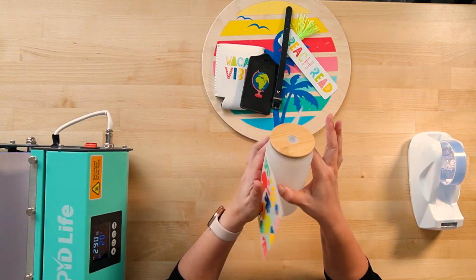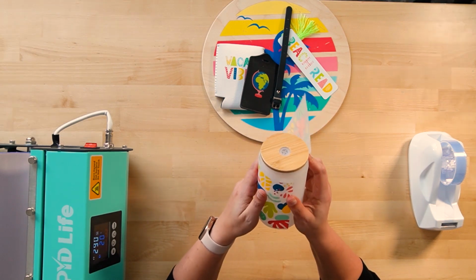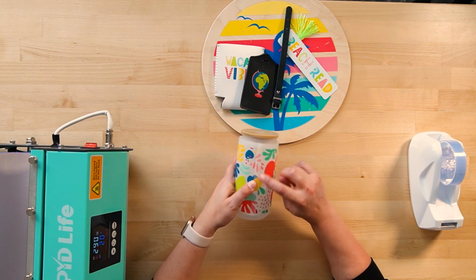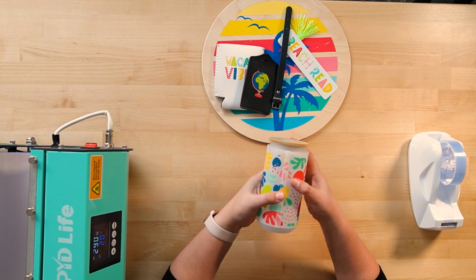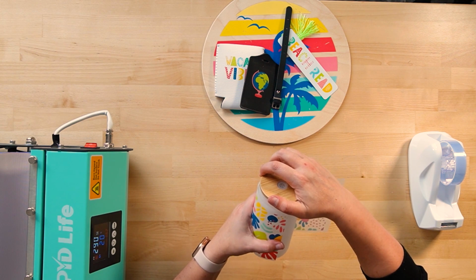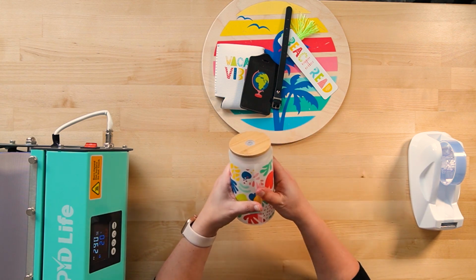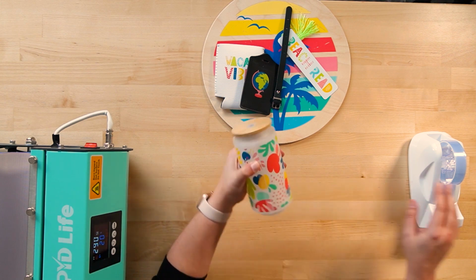So I'm just gonna wrap it around, making sure that I have my image on the flat part of the can. And again, you want this to be as tight as possible, and even with that, you're probably gonna get some buckling. Now, I didn't trim mine great, so I'm also gonna have a little gap here, but you know, what you're gonna do. This is sort of a hack. So I need to move this down just a hair so that all my image is on the flat part of the can, just like that. And then I am going to use that heat resistant tape to tape my image to my can here.